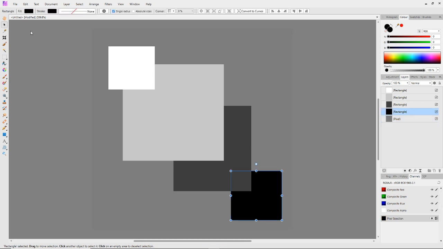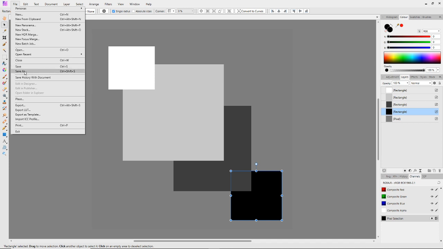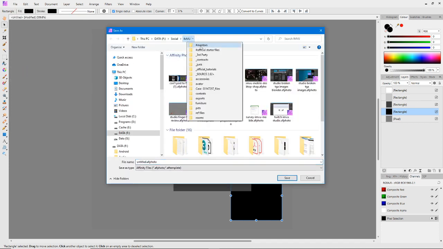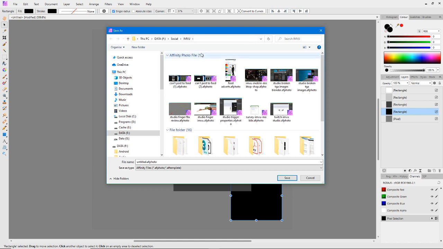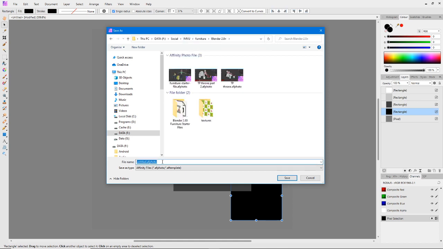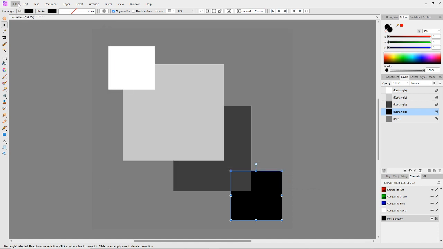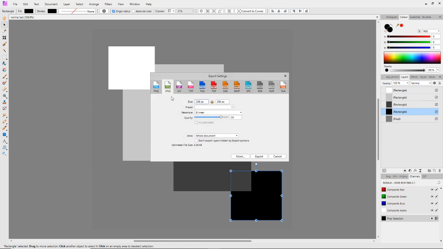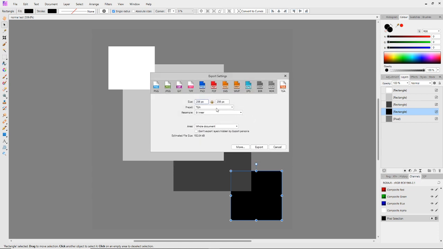And what we can do is this, save as, stick this in furniture. Export TGA. You want to use TGA or a lossless compressed image format for this.